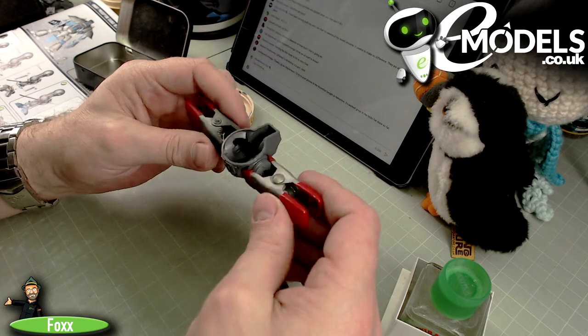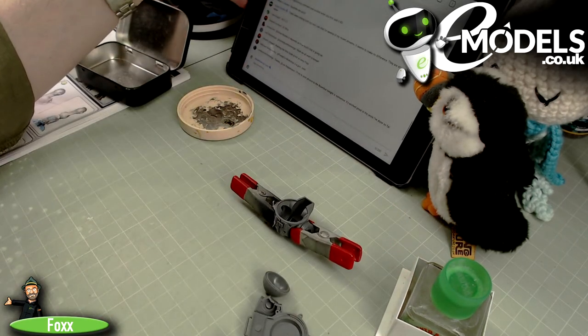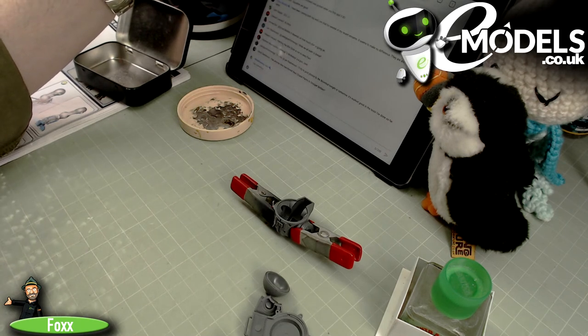Now I need to give that a minute to glue so I can glue the other bits on. So have a quick look at chat. Lindipple says bold.